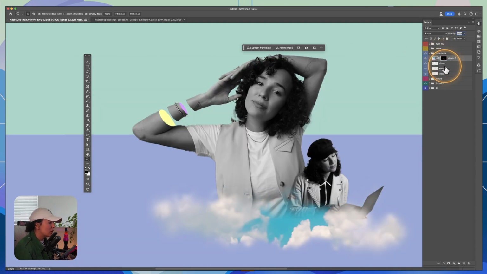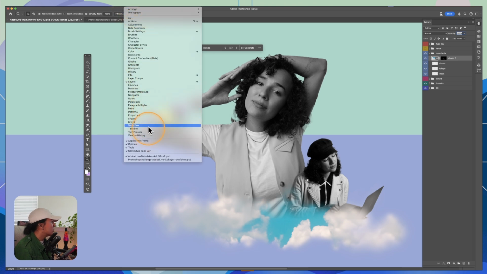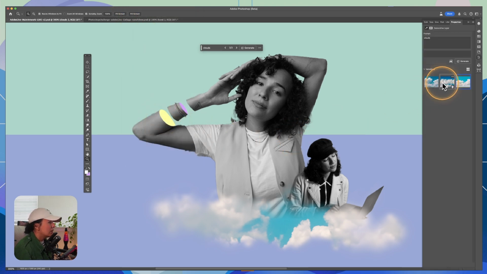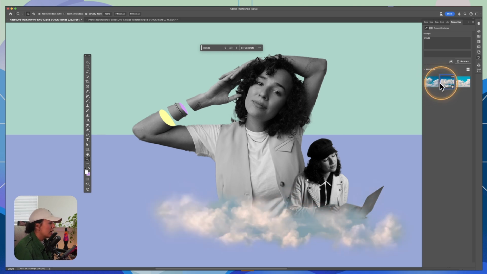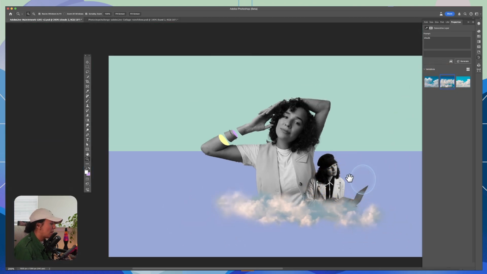So let's undo all those. That's what's happening as I'm talking to you. I'm discovering that, and it's so interesting to navigate. So just know that as you generate, you might want to generate on white to not have too strong of an influence on your generation. So I think I'm going to go back to the first one here. Go back to properties, Windows properties. There you are. Okay. So in Windows properties, I've got my clouds. I think I like those best.